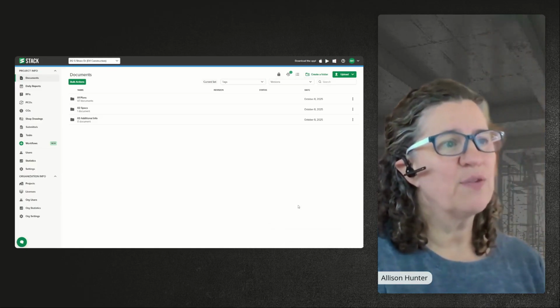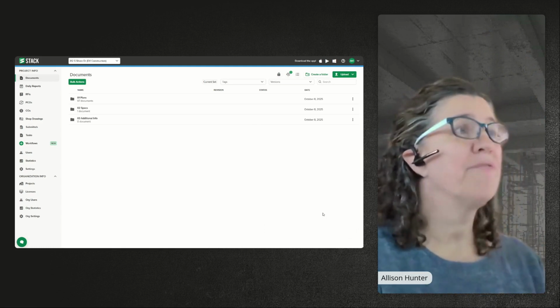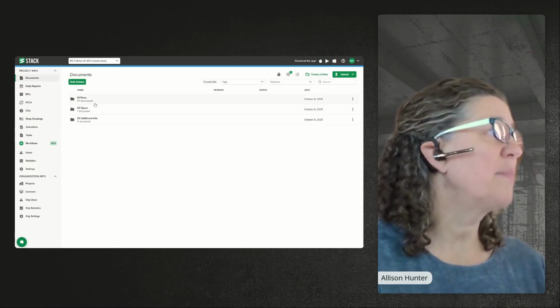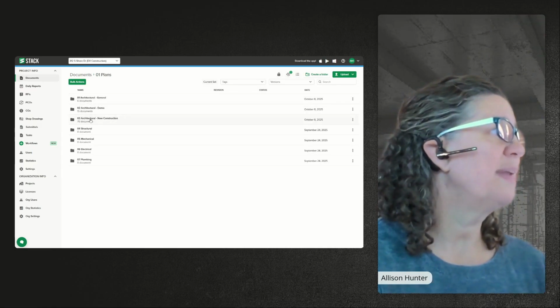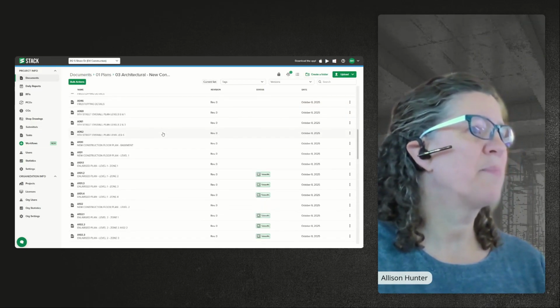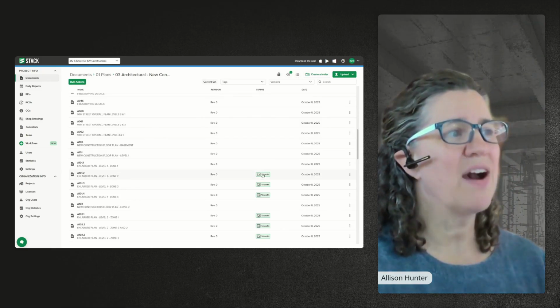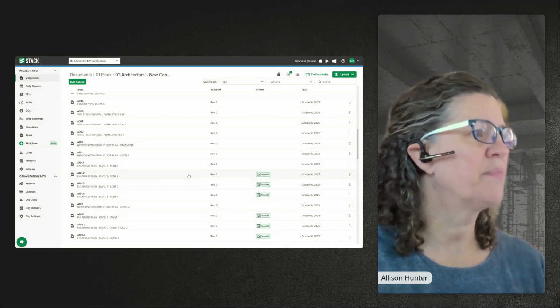Now you may have noticed on the right, I've got two different toasts. The first toast let me know that my files have been uploaded, and the second one let me know that things are in their folders for my team. So if I navigate through here, you can now kind of see that all of these files are up. You'll also notice I have a takeoff badge here for the different plans that had takeoffs on them.